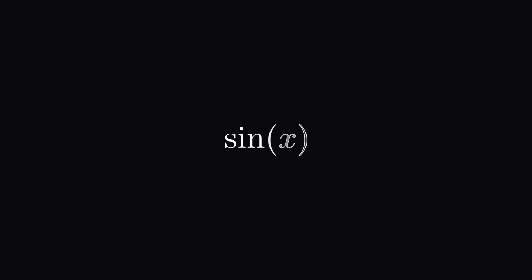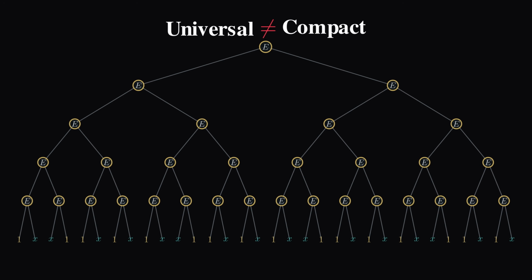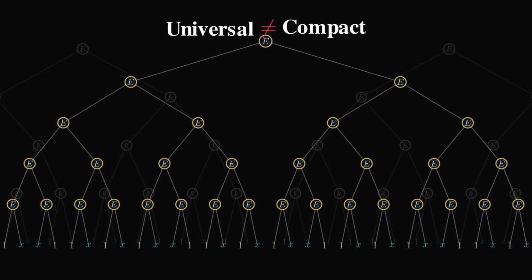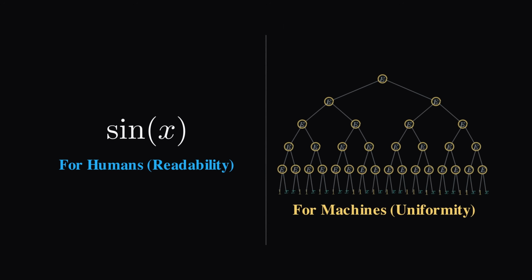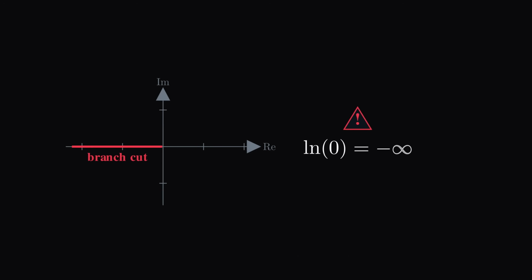And so these are important caveats. Universal doesn't necessarily mean compact. The clean expression sine, for instance, can expand into a large EML tree. That tree may be useful for a search procedure, but it is not better notation for a textbook. There are also analytic details. Complex logarithms, for instance, have branch choices, and expressions can hit infinities. And so domains do still matter. So this isn't a license for us to ignore the usual notations of mathematics.